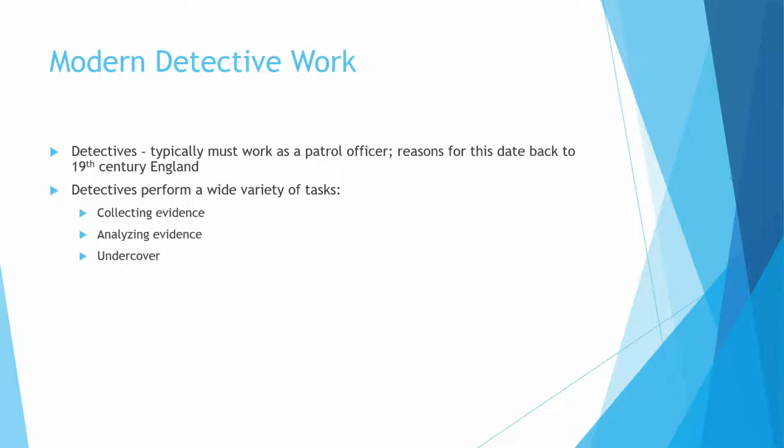Detectives may also do undercover work. So narcotics officers, they may be detectives and they're going to go out and do undercover work, or maybe they're in the organized crime unit, they're going to do undercover. So we often don't think about that, but detectives may be doing undercover work as well.